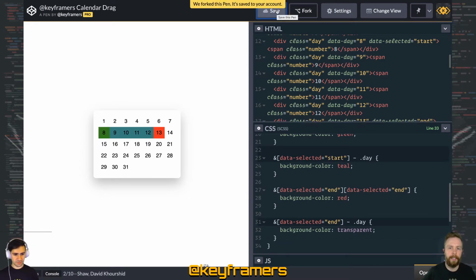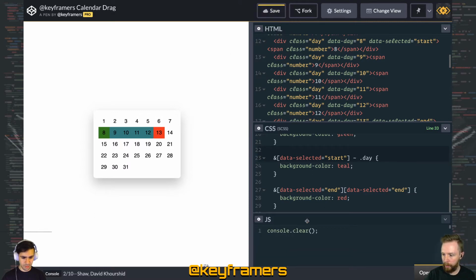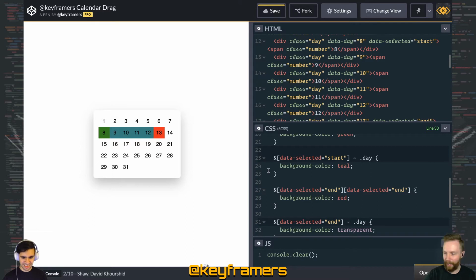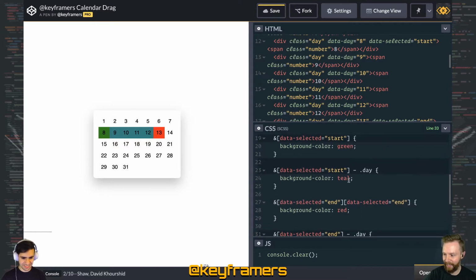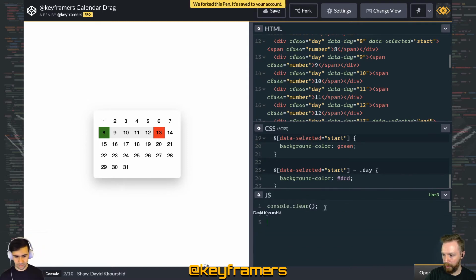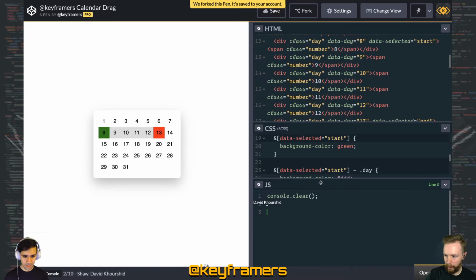This is the basic idea of how we're going to display which one's the start, which one's the end, and show the selection in between. And I'll probably come up with better colors for this. For now, this is just a basic approach. We'll use that as a starting point. All right. So do you want to get into the JavaScript side of it now? Yeah, let's go into the JavaScript side.